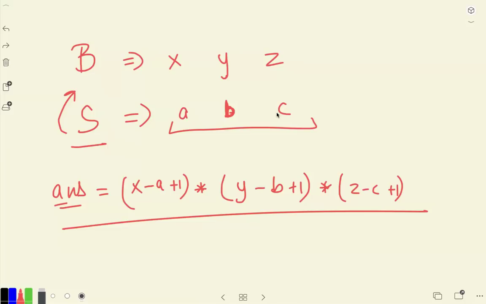All right. First of all, let's fix that ABC was there. All right, Sridhar, it's fixed. ABC was the best dimensions of S. Now I'll try to first show you this formula. Then we can actually discuss what the idea would be. So how did I get this? How is it X minus A plus 1? All right. So how can we actually imagine this?